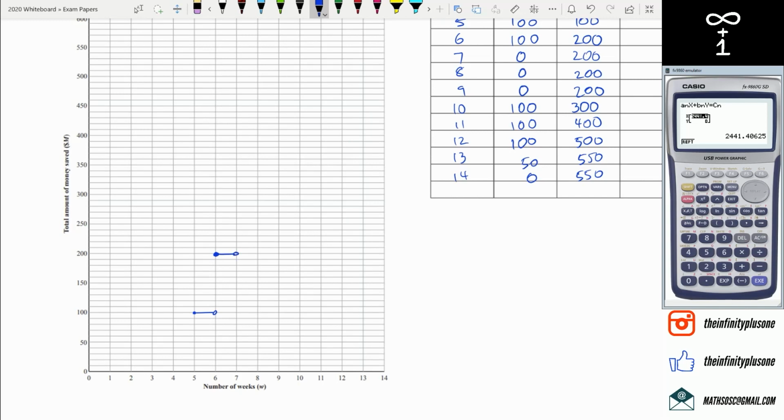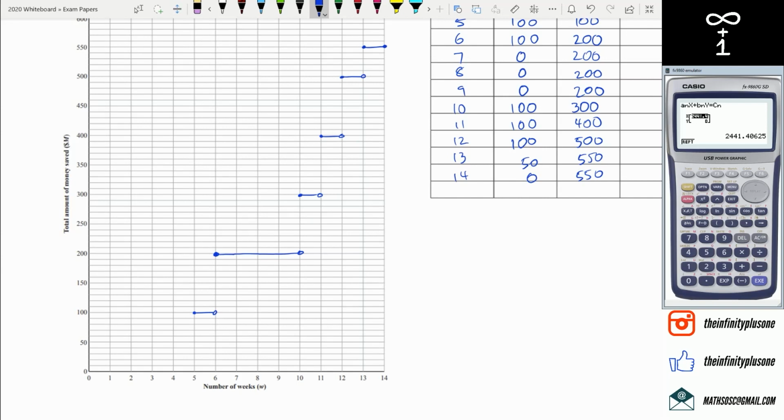But the problem is, he doesn't actually move till the 10th week. Because he's not getting any money in the 7th week, he's still at 200 through the 8th, 9th, and 10th week, because in the 10th week he gets paid, which pushes him up to 300. From there to there, it's 100, and then he's got 400 at the end of week 12. He gets 500. And then in week 13, he gets to 550. And of course, at week 14, it's going to be a filled one.